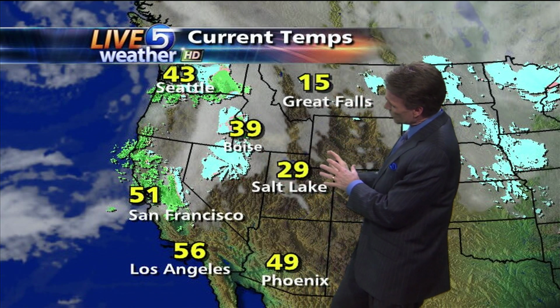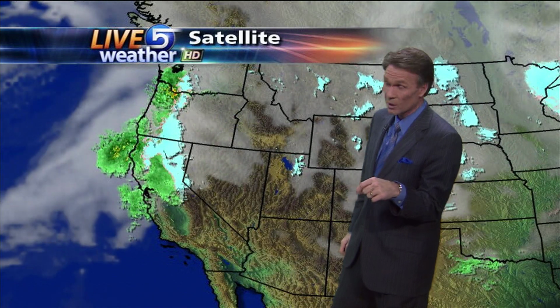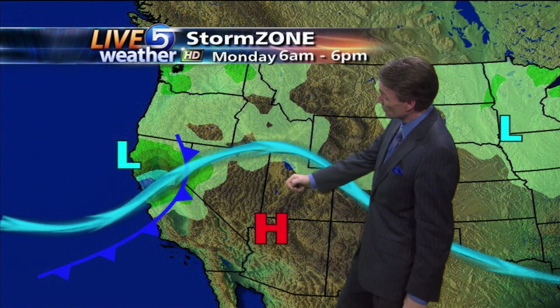Cold temperatures in the basin, clouds on the increase, even a little light snow around Elko. This weak storm system is dribbling across the northwest. I doubt we're going to see much precipitation in the valleys, but maybe a few snow showers over the mountains over the next 24 hours as this first in a series of 3 waves will move across northern Utah. In fact, it looks like the third wave, the one that moves in on Tuesday night and Wednesday, will split, but will likely bring a pretty good chance for snow statewide.